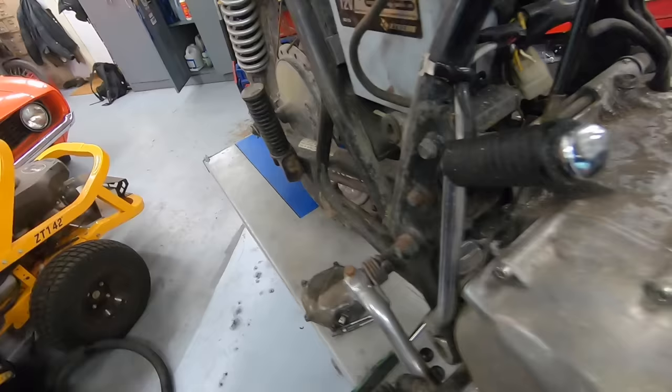So what I went ahead and did, if you're unaware, there is a pressurized oil galley that runs underneath the crank all the way across the bottom of these motors. That has a little plug on each side, just like this. I took one of these plugs, drilled and tapped the center of it so that I could actually thread in a proper oil pressure gauge. So now, when we're doing will it run videos and that kind of stuff, I can screw this in and actually know exactly what my oil pressure is inside the engine instead of just assuming that the switch is working properly, and this is a lot more accurate.